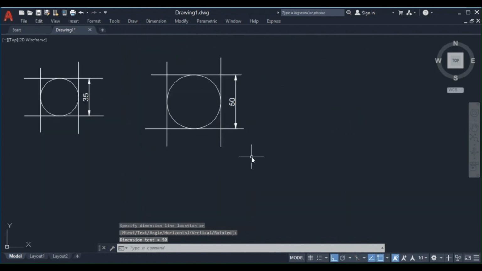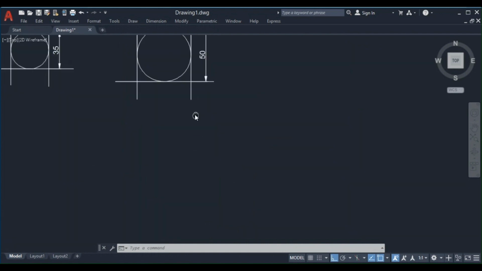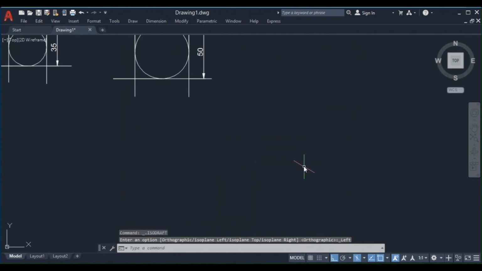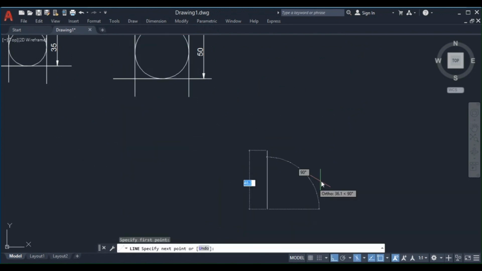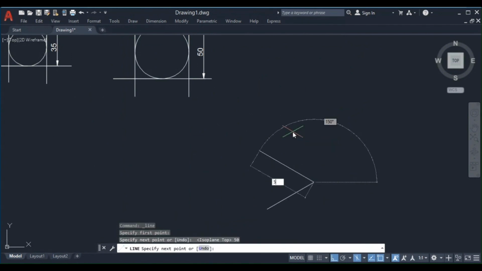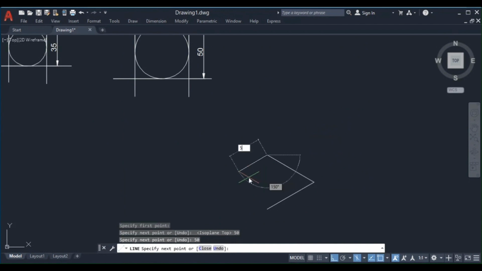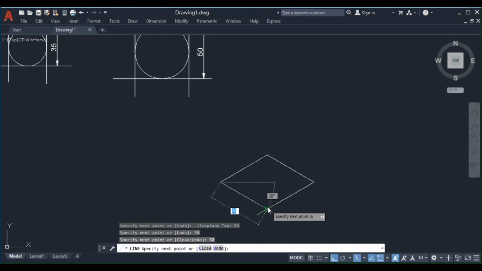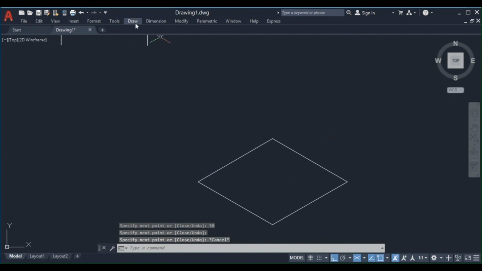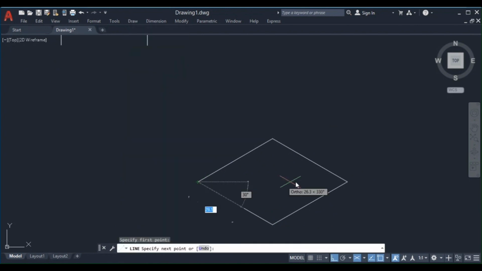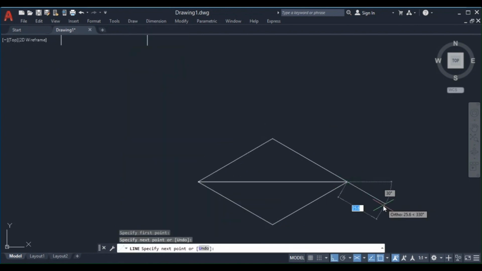So using 35 and 50, I'm going to construct the frustum of a cone. First I'm going to construct this base using 50, standing with its base on HP. So using 50, followed by 50 and followed by 50. So ellipse. First join the major diagonal, EL, enter, I enter.